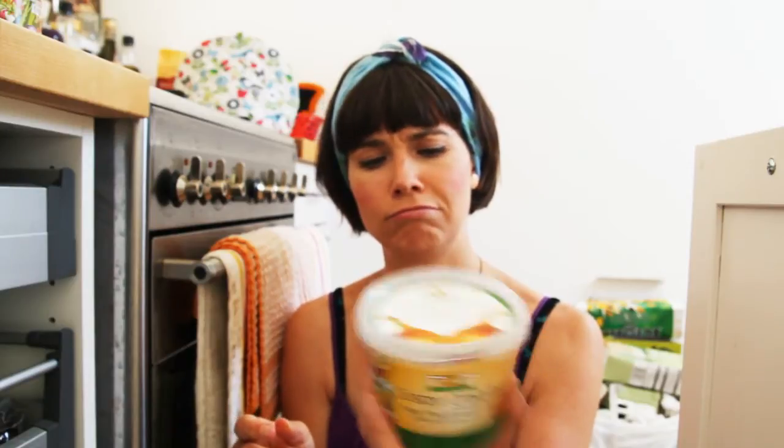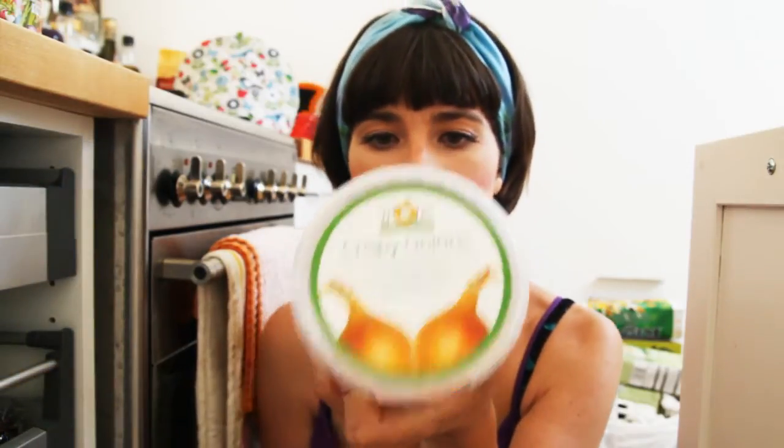These crispy onions, I really don't use these very much. I only got them for, they probably reek as well. Oh, sweet Jesus. Sorry if my mum's watching this.